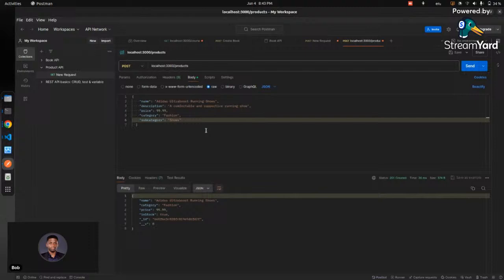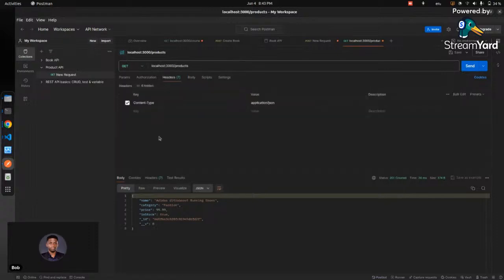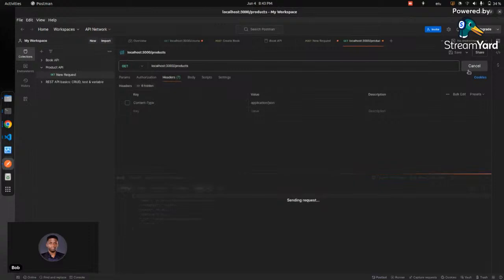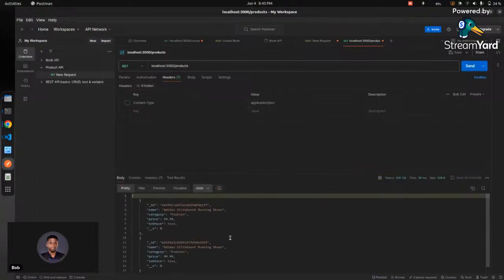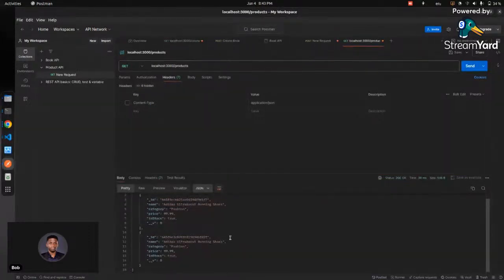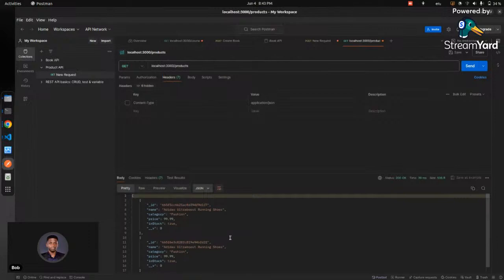Our products in the database, just as a way of confirming whether this product is actually in the database. So we'll check a get request. We don't need this, so we'll say none, and we'll remove the content type, and we are just going to send this get request. Okay, yes. So you could see that we have about two products right now. I had done one earlier on, and this is the second one.